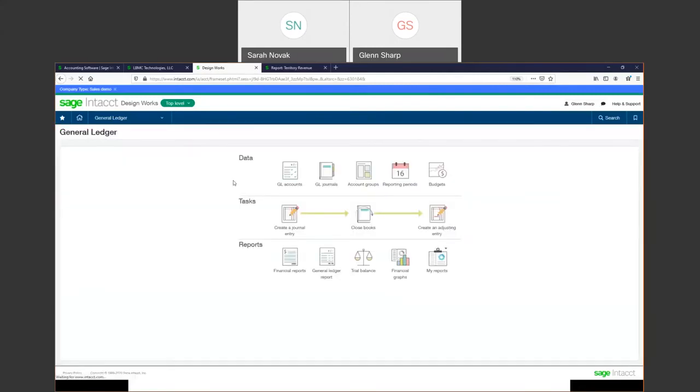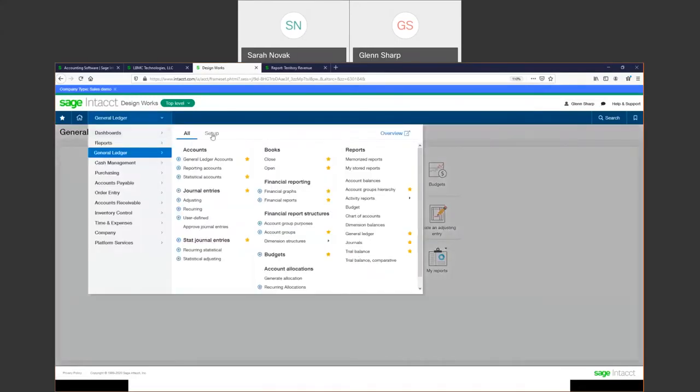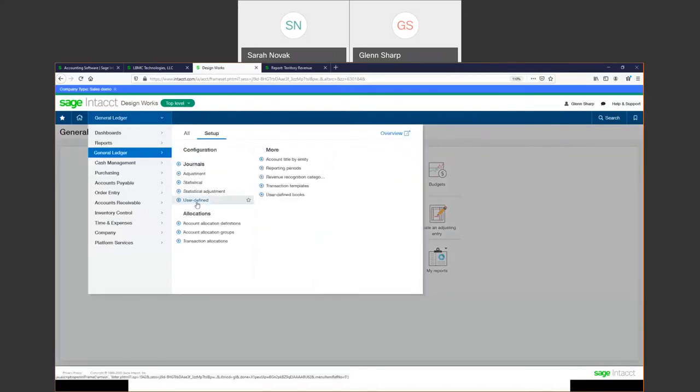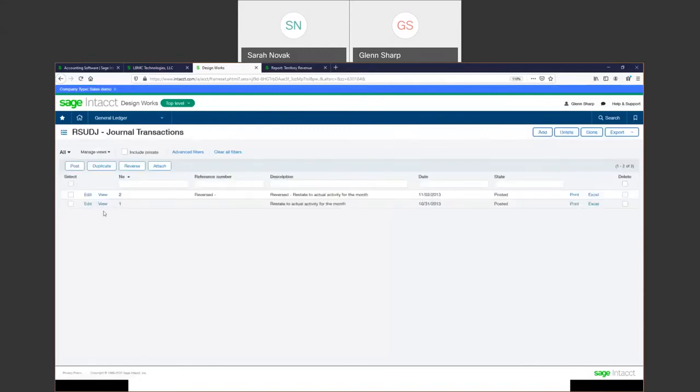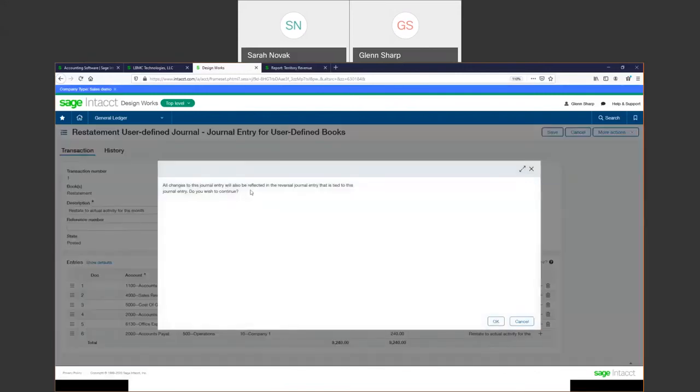In my example here for my entry, I'm going to view my transaction. In my transaction here, when I created my original entry, I'm not making any changes.